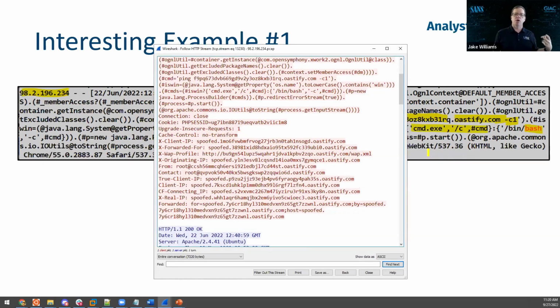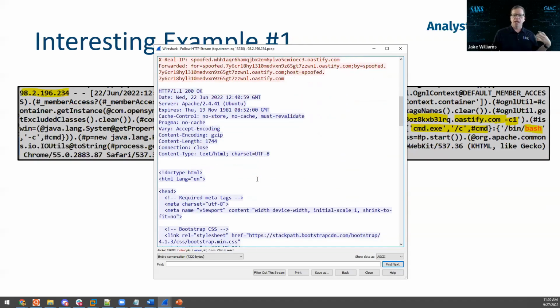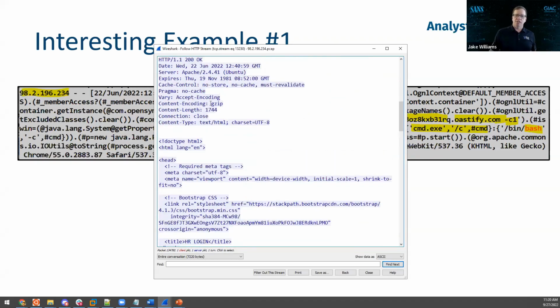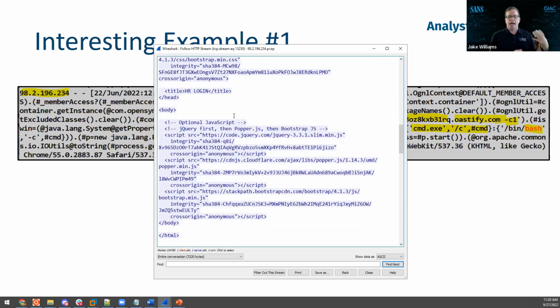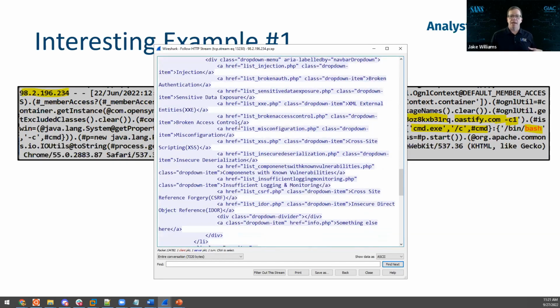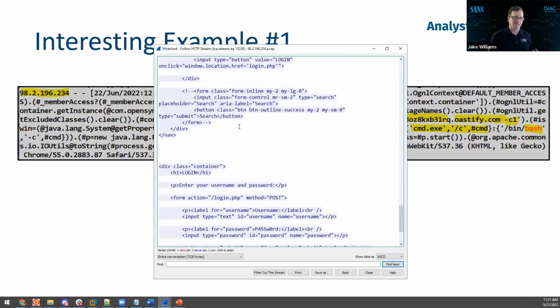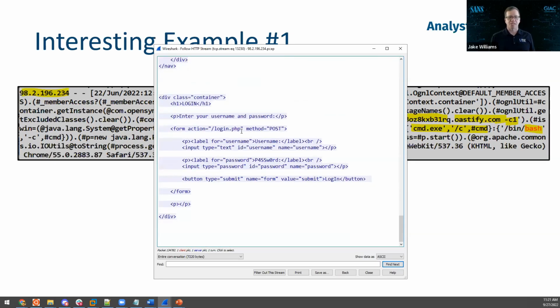So we are getting the full user agent there. Or sorry, full referrer string. But here again, a little bit easier to see, as well as these additional fields. Now, as we go in here again, by the way, notice the content encoding of gzip, right? If we do a follow TCP stream, the server does indeed show us a bunch of gzip data. What I really want to see here, though, is do I have anything in the response that might indicate any success? And I don't see anything here specifically.